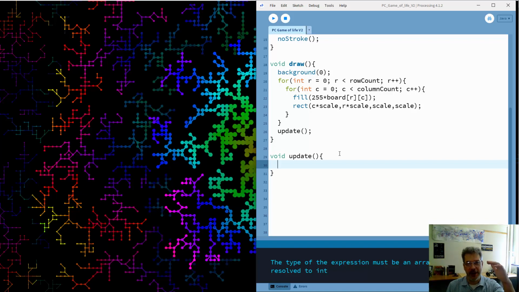So what we need to do is make sure that they all, in a sense, simultaneously update based on the current values, but we don't have a way to do that simultaneous update. Maybe if we reprogrammed it to run on a GPU, we could do it. But in this case, we can't. And so instead, we have the current board and then we have the new board. I'll just call it a temporary board. So we do our calculations in the current board and then we store the new value in the temporary board. And then when we're done, we copy the whole temporary board into the current board and throw away the temporary board. It's just a way of keeping track of things without changing our values out of order. Okay, so we need this temporary board.